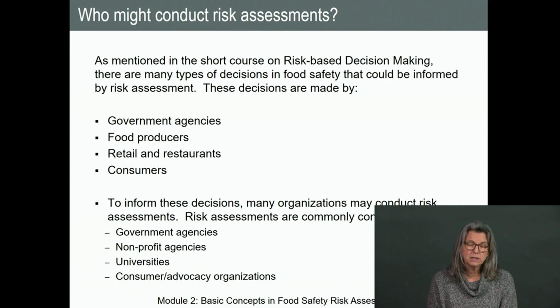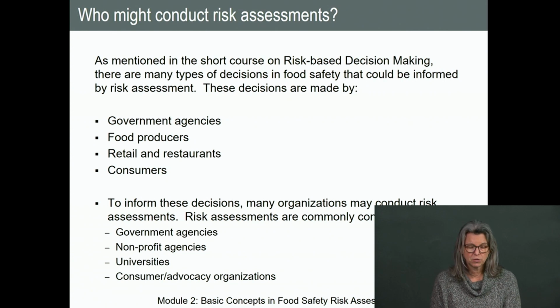In terms of who might conduct these risk assessments, there's many different organizations that are making these decisions. Decisions like government agencies, food producers, retail and restaurants, consumers, and other parts of the value chain. So these are the people that are making the decisions. So ideally, these people have the risk information available, but it's not always these organizations that produce the risk assessments.